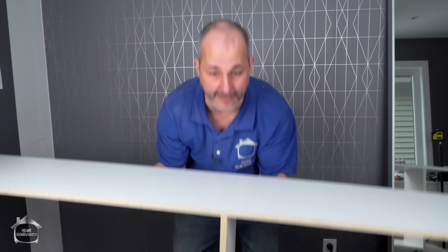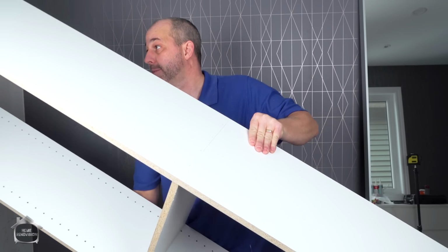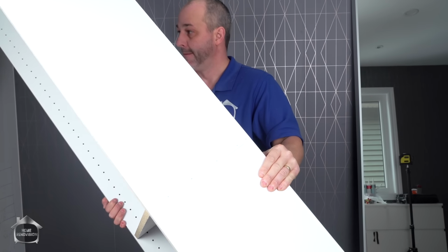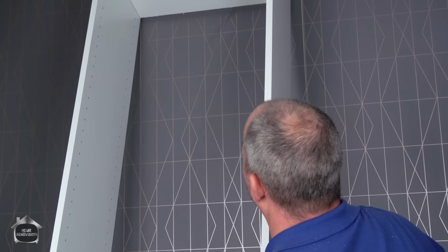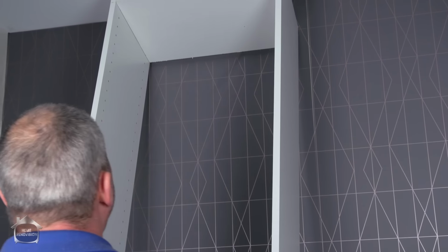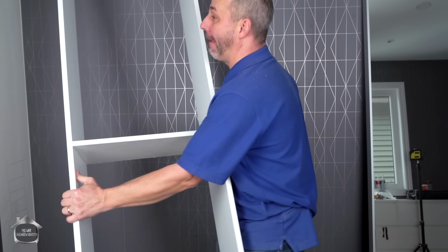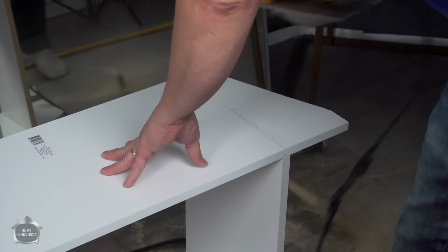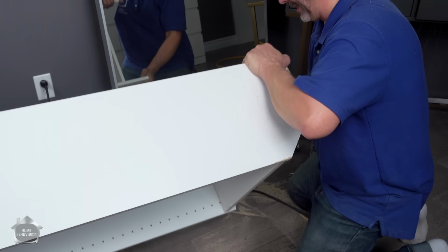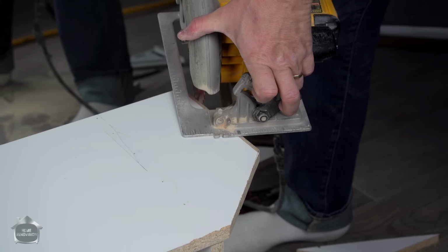Okay, we're gonna see how easy this works this time. And it's probably better if I just manage it myself. Oh, come on. Sometimes it is the simple things that drive you nuts, right?